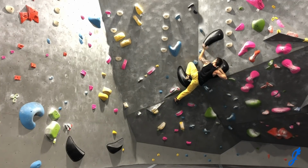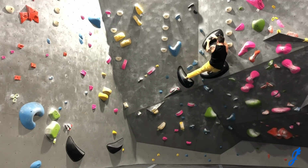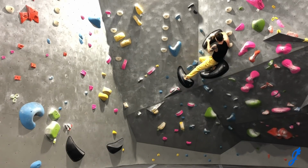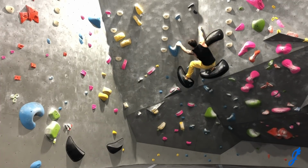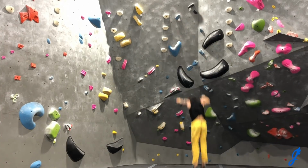I did work this particular route a few times before this filming session. Here you kind of mantle the lock off, and for me this is the real crux. Ideally you'd be able to set your right foot and turn your hip out, but for some reason I could not make it work. So you see me trying to span up and grab that crimp, trying to bicycle there, anything I can do to force my way up and get close enough to use that. I do bail here.